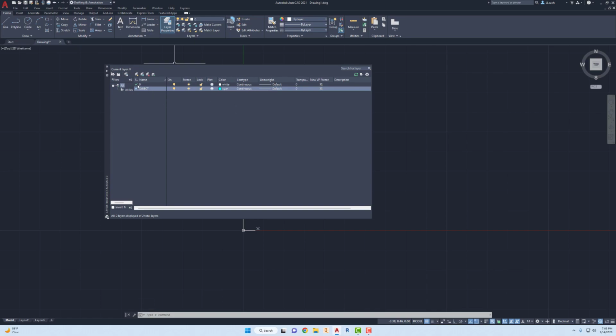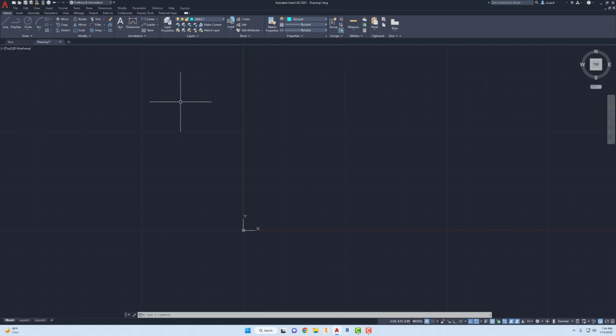So you also notice that my layer 0 has a green check mark next to it. If I double click on the object layer here, now that check mark bounces down next to the object. So if you look up in the layers, now my object layer is showing up here. That just tells you what the current layer is. So if I were to draw something right now, it's going to automatically put it on the object layer. So that's what we want. Then I'm going to close out of this dialog box by hitting the X in the top left corner. And now we can start drawing our lines.